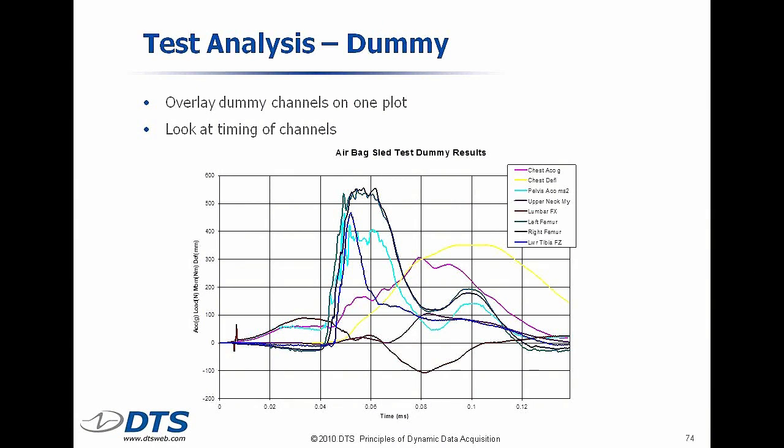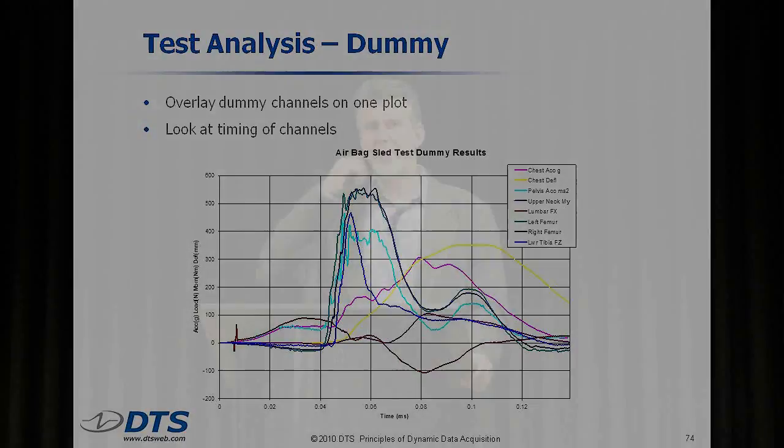It's often difficult to make sense of certain kinds of impact data. One tool I like to use a lot is simply comparing data from different locations in a test in an overlay kind of way. For example, if I saw something funny in my head accelerometer — is there anything that correlates with that in the neck load cell? Forces that cause acceleration should be measurable by the force transducer. Very often there are questions about whether the data has a problem — was a transducer loose or broken? Overlaying data plots is a great tool. If I've got an acceleration that's funny, what did my moment do in the x-axis, because that's the one that would have been excited by that.